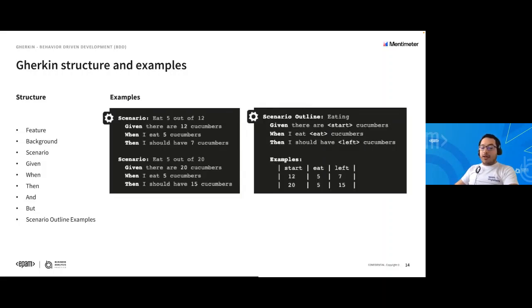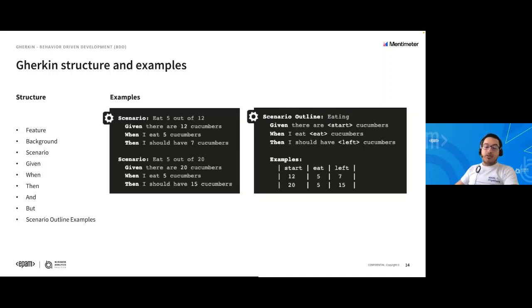Then we will have some patterns. If you have identified repetitive scenarios, copying and pasting to use different values can quickly become tedious and repetitive. Like we are saying on the left part, we saw a pattern. We are just changing numbers based on the given, maybe the action that is happening, and the output that you identified. So the scenario outline allows us to more concisely express these examples through the use of a template with placeholders. The scenario outline steps provide a template which is never directly run. A scenario outline is run once for each row in the examples section beneath it.